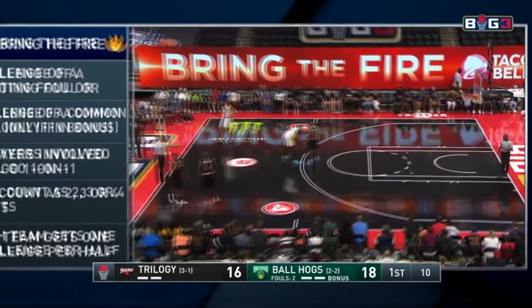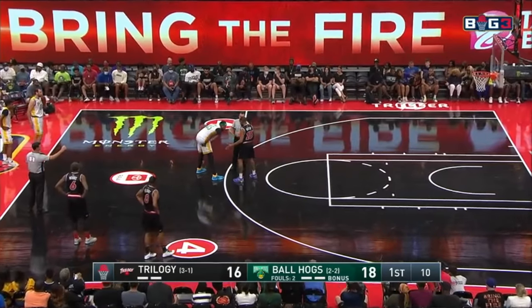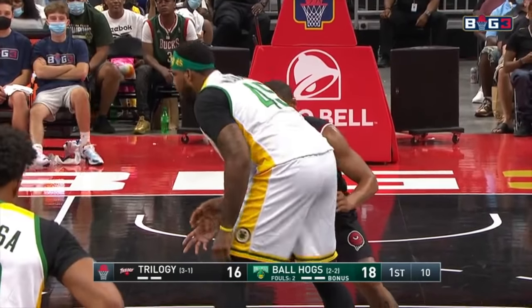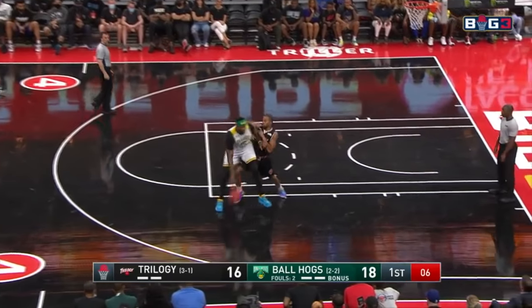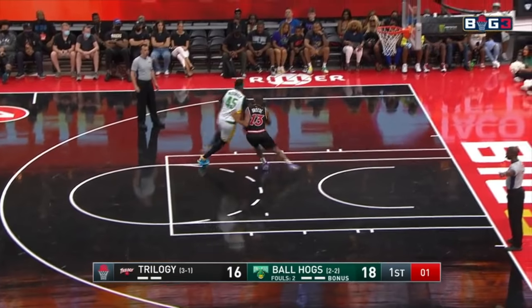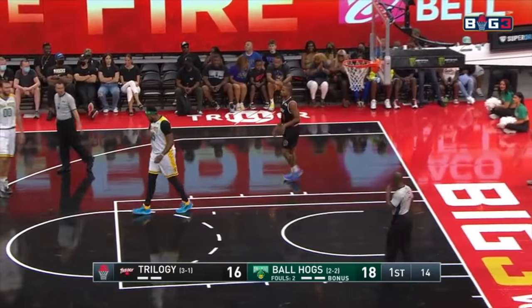Briscoe is probably outweighed by, what, 80 pounds right now with McDonald? So we'll see if he can get a stop against the big fella. 6'3" Briscoe, 6'11" McDonald's. Enters the arc just in time. Briscoe fighting him off. 2 to shoot. McDonald's denied. No basket, no foul.